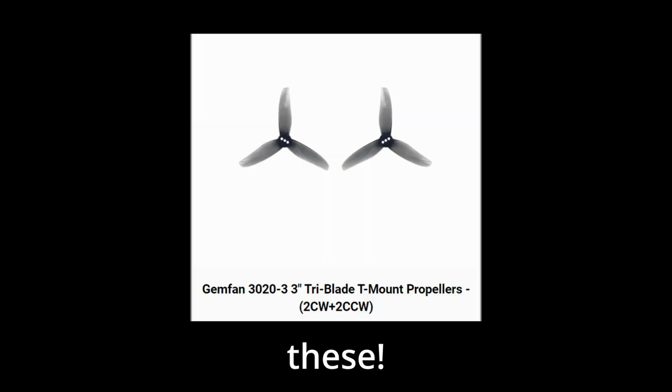Also, they sent me a stubby mount that they made just for the O3 antenna for this frame, which was super protective and nice. I used a Happy Model EP1 as my receiver, and last but not least, the Gemfan 3023 3-inch tri-blade propellers.